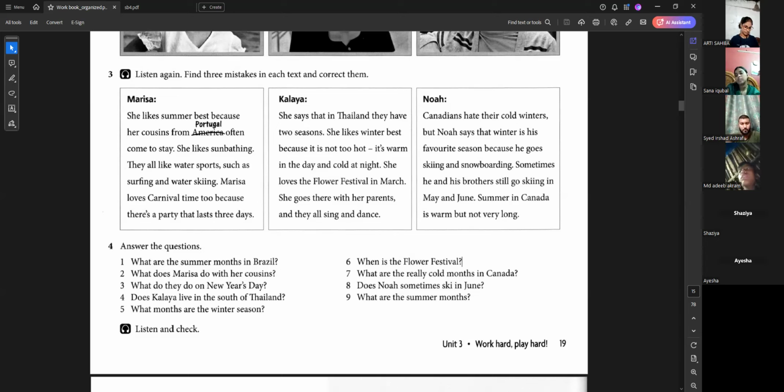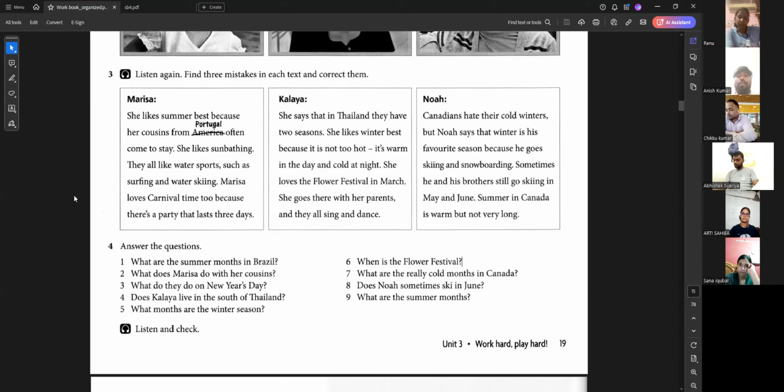Did you realize, Apurva, how your sentence was copy paste? A simple sentence was in front of you. Noah doesn't go skiing with his brothers. A simple sentence, guys. Everybody will have to accept it is such a simple sentence. Noah doesn't go skiing with his brothers. He goes skiing with his friends. So develop skills to form independent sentences which are not copy-paste from the text or the audio. This is important.